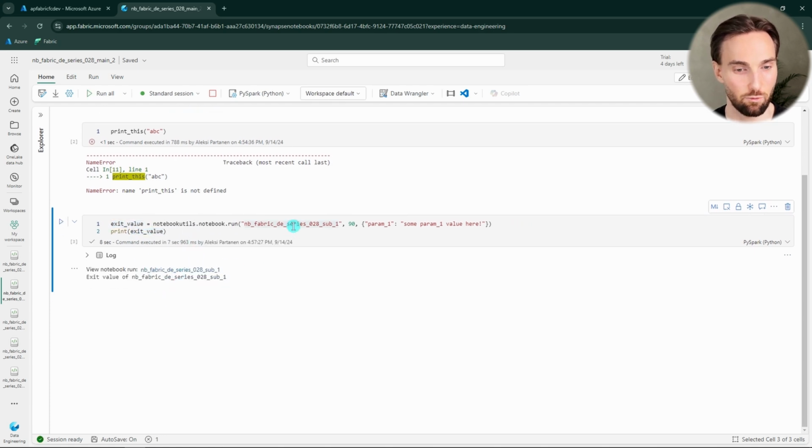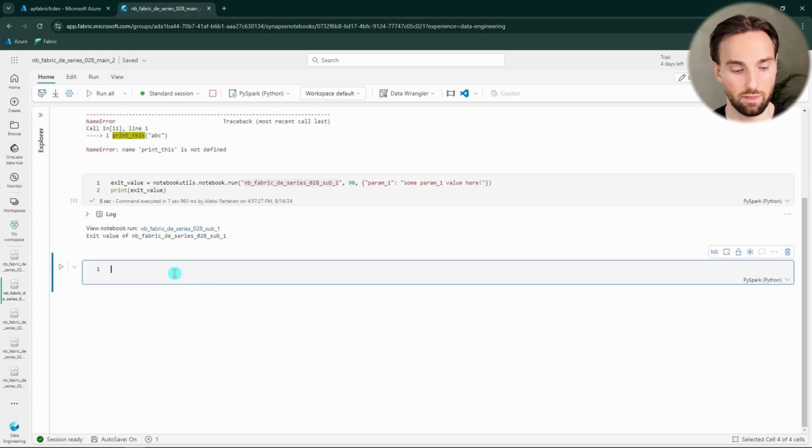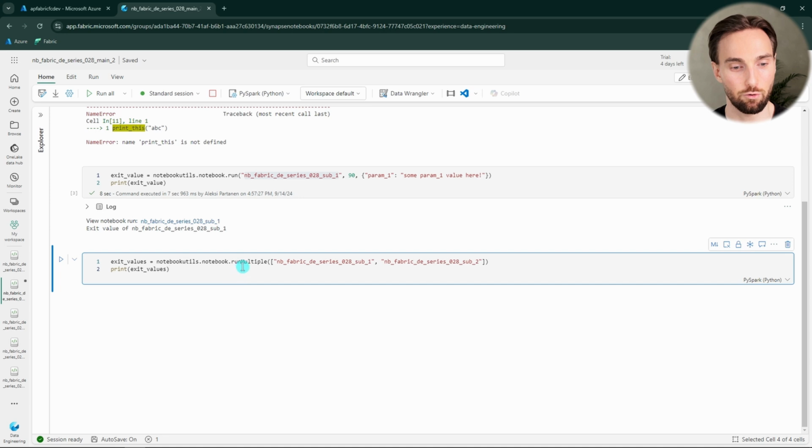There we can see that we are now printing out this exit value that came out from this notebook when we ran that. Also, with NotebookUtils, we are able to run multiple notebooks by using this run multiple function. For this, we can give this array of notebooks and just specify the names of the notebooks here, and then we can run them. And we can also catch the exit values coming out of those notebooks.